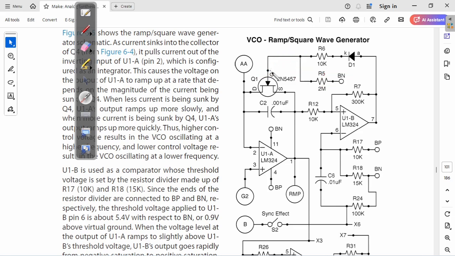And what happens is that in that case, this guy goes back to being an integrator because now, as we saw before, the current is gonna have to remain constant, equal to whatever AA brings. And that means that the voltage here is gonna ramp up again and the cycle continues.